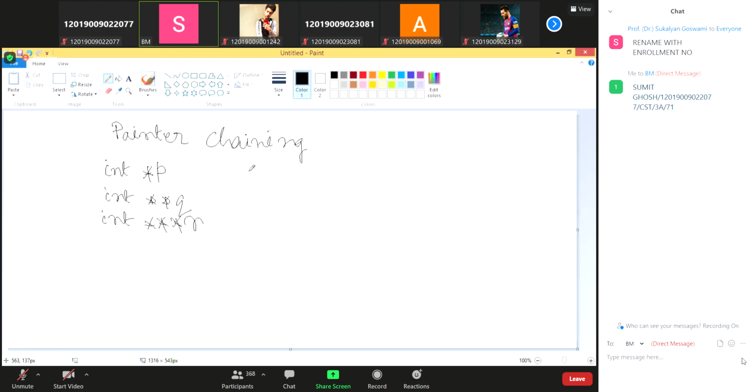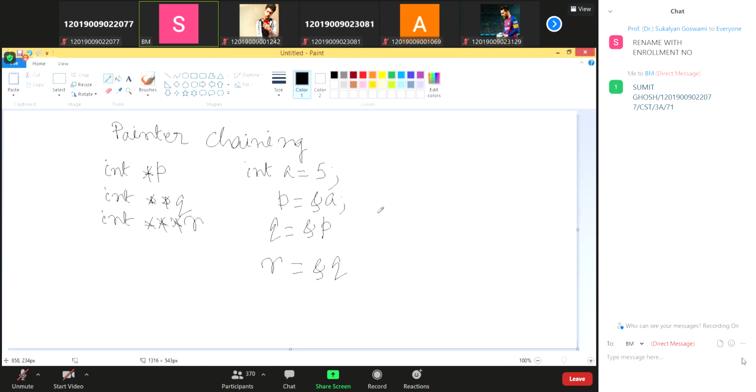So if I have int a equals 5, p equals ampersand a, then a's address is getting stored into p and star p will give you the value. Now for q, what am I supposed to assign? I am supposed to assign ampersand p, because q is a pointer variable which is going to hold the address of another pointer variable. What is r? I should write ampersand q.